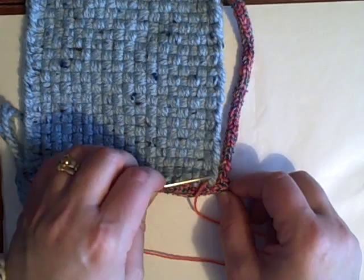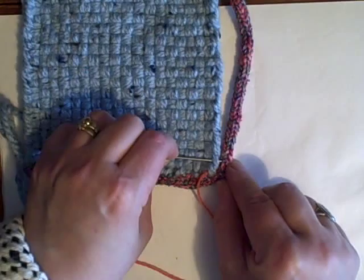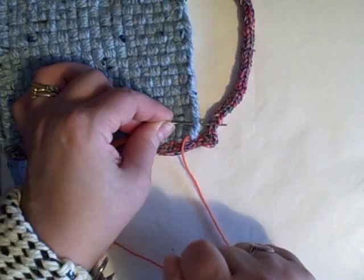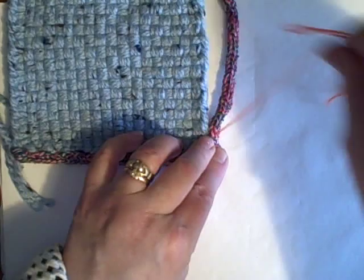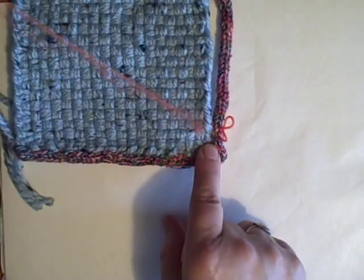Now, with the ladder stitch, you're going to have a step up. So there's our step up. We're going to do a step over and through. So there the needle makes the step on the step ladder. Pull it through. You need to make your next step. So you step up, make your next step over and through. Pull it snug.